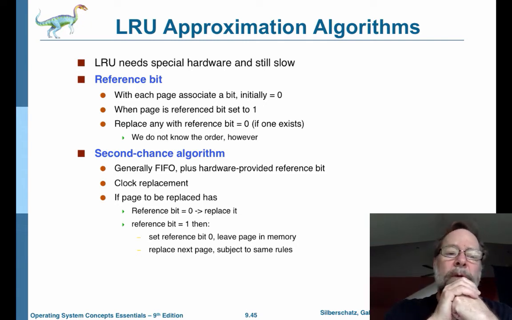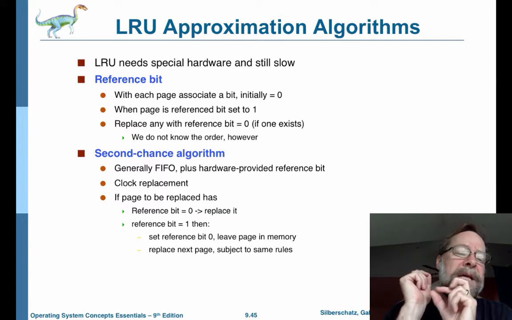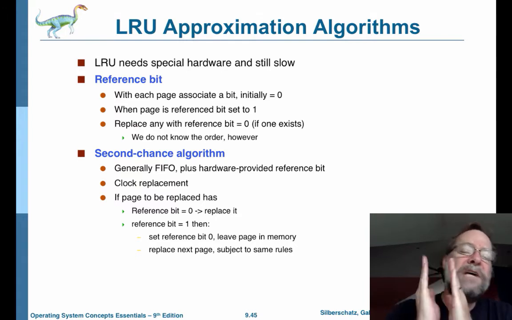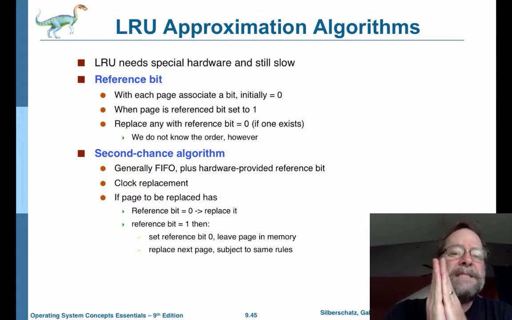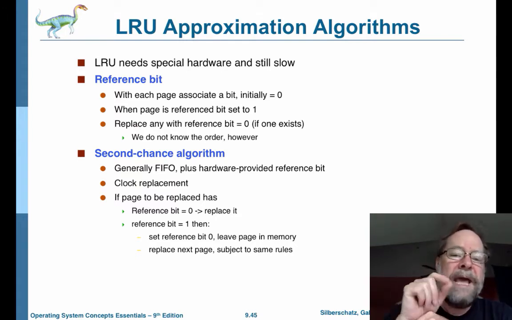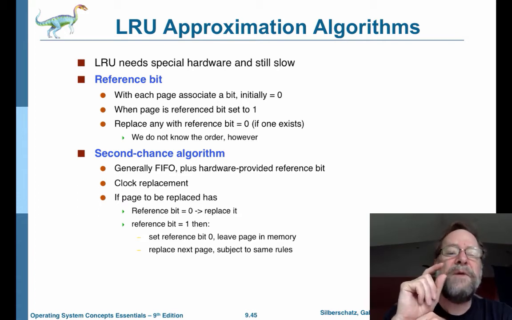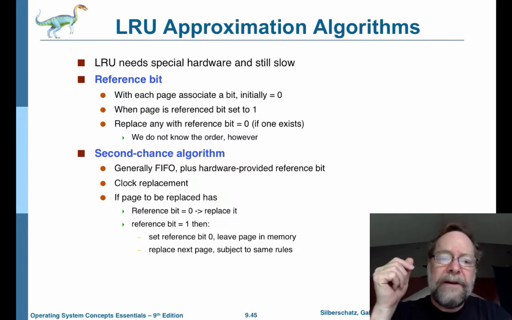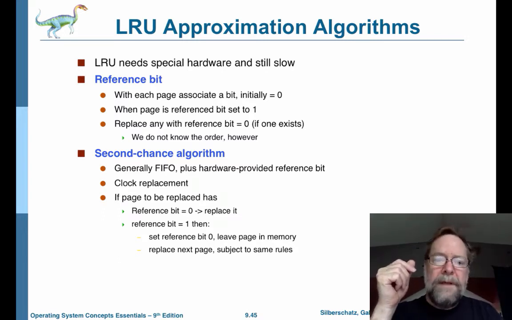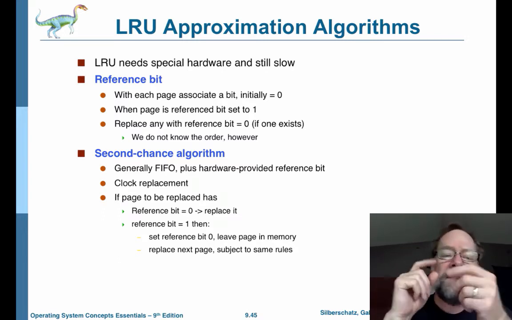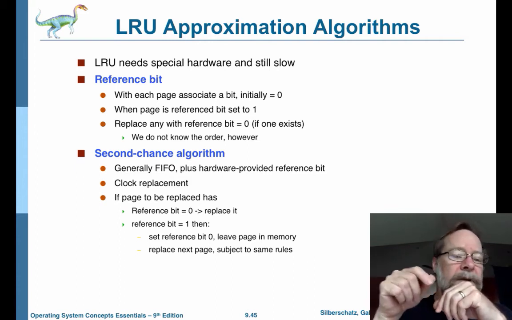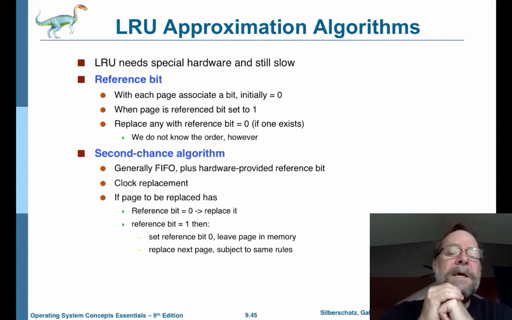So the way that we can do that is we can have some kind of bits that we associate with our page table called a reference bit. In the simplest case, what you have is a single bit that you allocate in the page table, and whenever you access a page, you set its bit to 1. Every so often what you could do is you could clear all the bits to 0. And so over time, bits will be slowly being set from 0 to 1. When you first bring a page into memory, you'd go ahead and set the bit to 1.